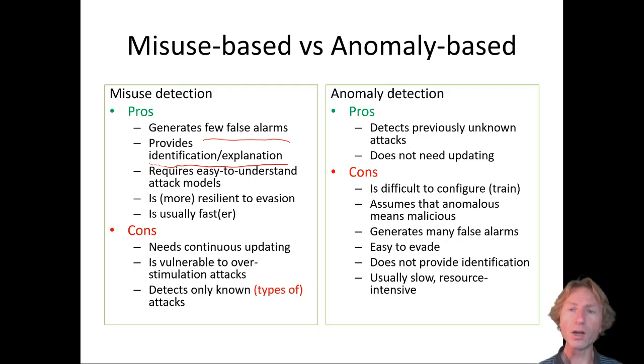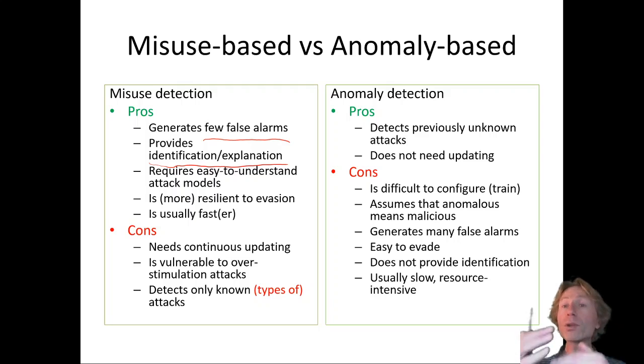So that may be a lot of additional work. Moreover, if you take action based on these false alarms, you might be dropping legitimate traffic or stopping legitimate activities. Another disadvantage is that it's often easy to evade, right? So you make sure that your behavior is just so that it will not be classified as an outlier.